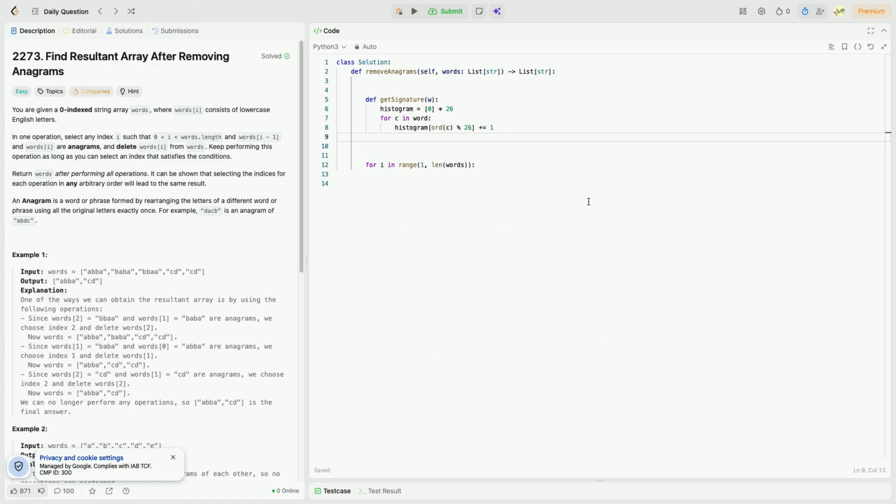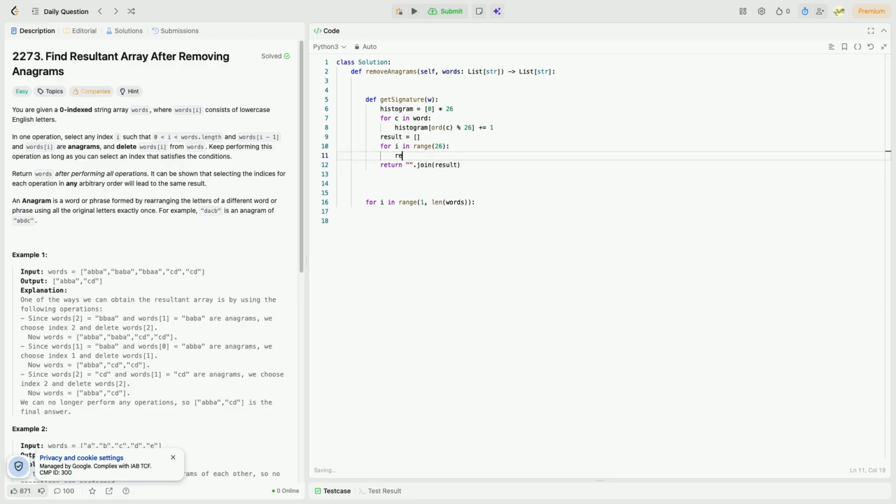We could turn it back into an array. We could turn it into a tuple. And I'm just going to turn it into a string that we can construct in constant time. The way to do that is we'll just iterate over the histogram, for i in range length of the histogram. I could just put 26 if I wanted to. It's the same thing. Our result is going to be an array to store the intermediate parts of it, and I'm just going to join them into a string.